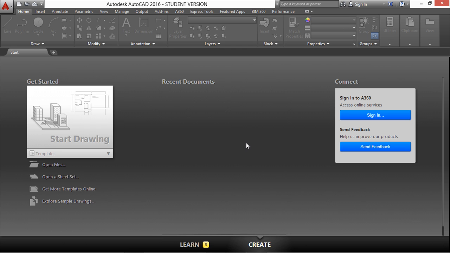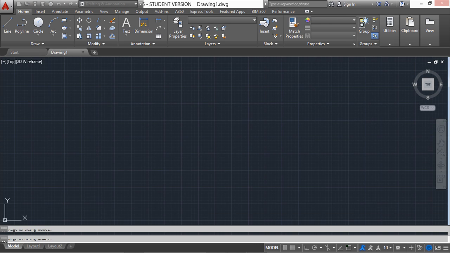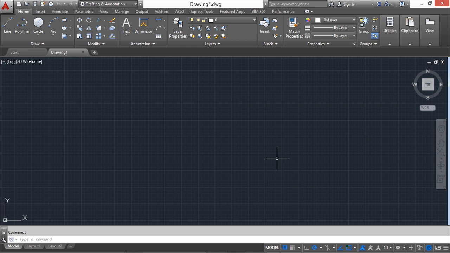At this stage, I want to go to the normal interface where we can work. So I will go to this little tab here and make a new drawing. Now I'm looking at the standard interface of AutoCAD. This can be customized, but we will always work on the standard package, the standard look, because otherwise it will be difficult to teach you anything if we change what is the standard look. So, this is the typical layout.